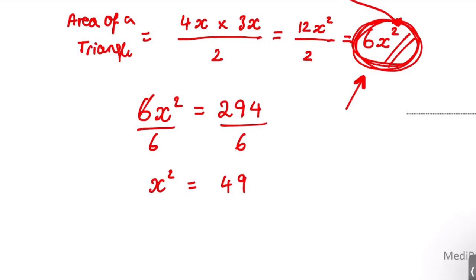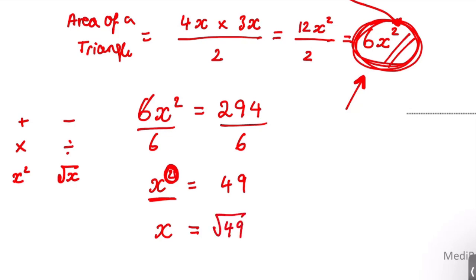And then finally, we don't want x squared because at the moment it's being squared. We need to get rid of that squared. To get rid of the squared, you need to square root. So just like add, the opposite is subtract, multiply, the opposite is divide. If you square something, the opposite of it is square root. Okay, so we're going to square root both sides. So we're going to be left with x on this side, and on the other side, we're going to be left with the square root of 49. Now the square root of 49 is going to be 7. Okay, so x is going to be equal to 7. Okay, that's your final answer.